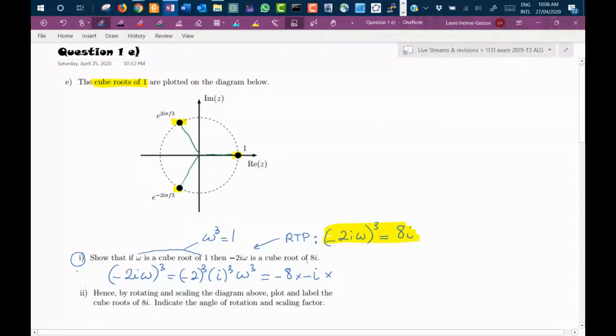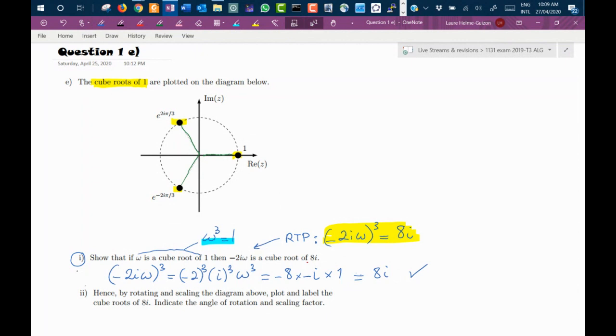Yes, it's 1. So you don't know what omega is because it can be either one of the cube roots, but you know it's a cube root. And if you were careful enough to write what the definition is, omega cubed, we know it's 1, that's what you said. And so we're getting minus 8 times minus i. Don't tell me my pen is going on strike. We're getting 8i, which is what we want. Question on this one? Hopefully the stress goes down.